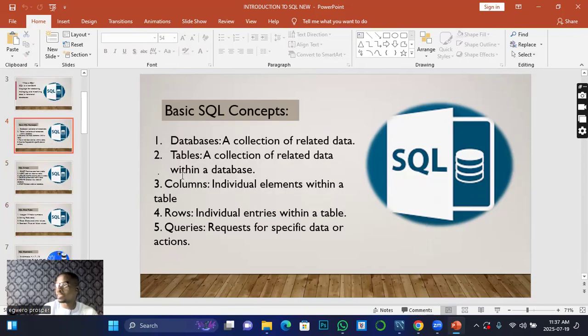Now, SQL is a server-side programming language. Are you with me?